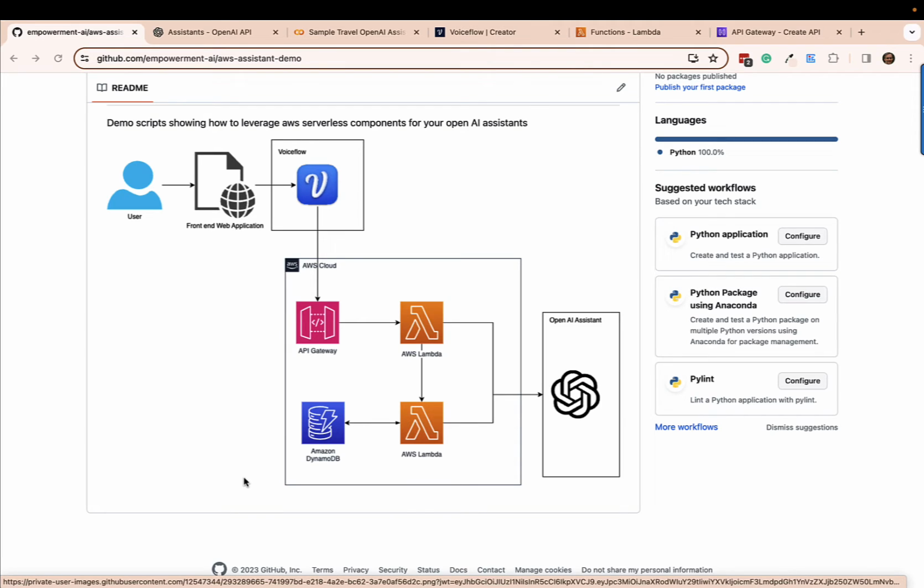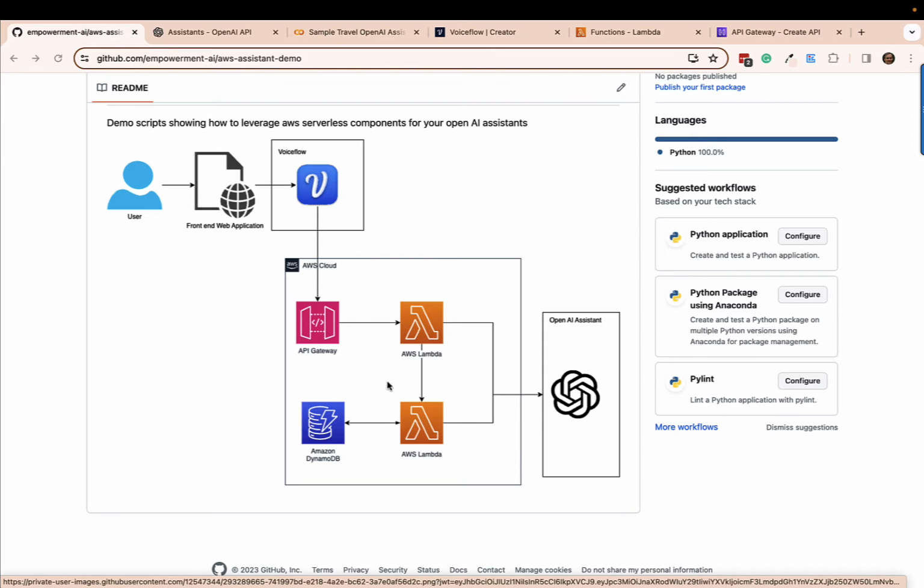So here's the architecture that we are going to build upon for this demonstration. You're going to need three pieces that you'll have to have connectivity to. First off is Voiceflow, and I'm going to provide links to all of these in the description of the video. You'll need a Voiceflow account, and there's a free trial for that.